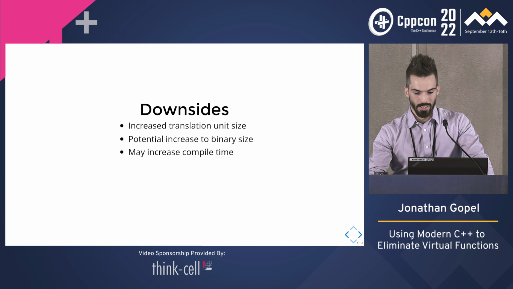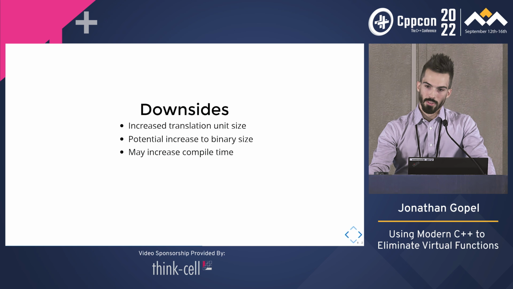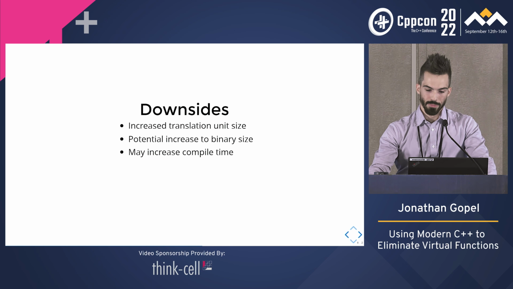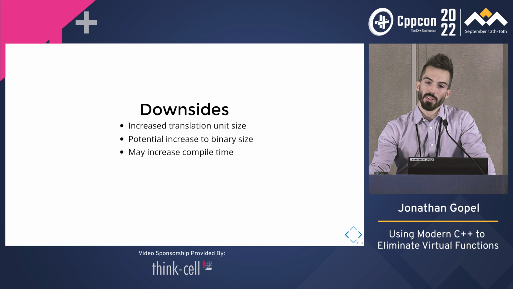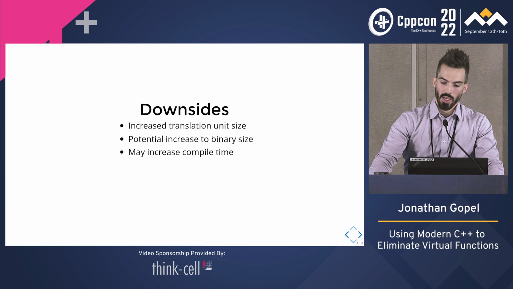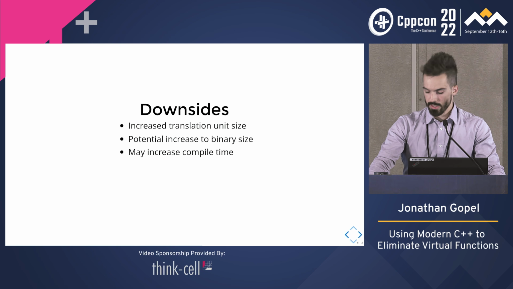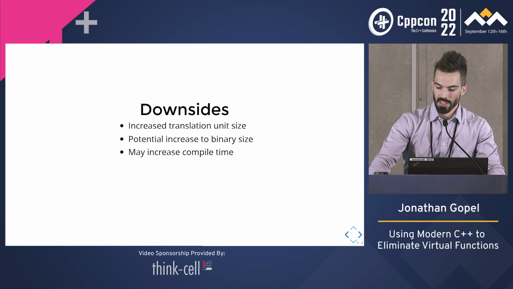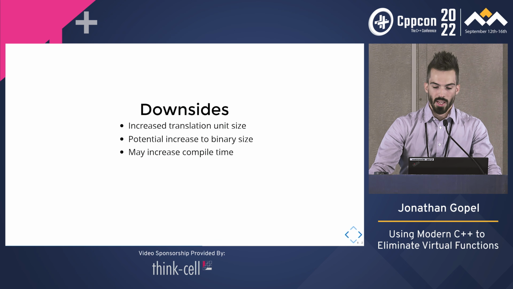With that, you're probably going to get an increase in compile time. As you have larger TUs, as you have more code in scope, the compiler's job is naturally heavier. You're going to need to use more memory. You're going to need to do more computations. Right now, compilers aren't really designed to compile fast. This is something that I think is starting to be worked on, but for the most part, they're designed to compile code that runs fast.